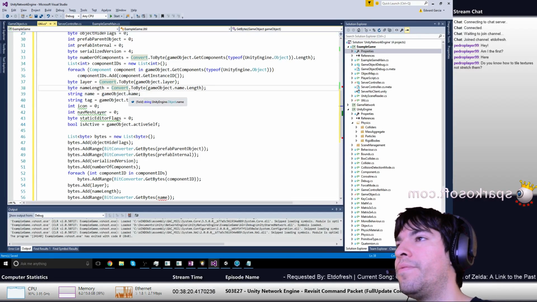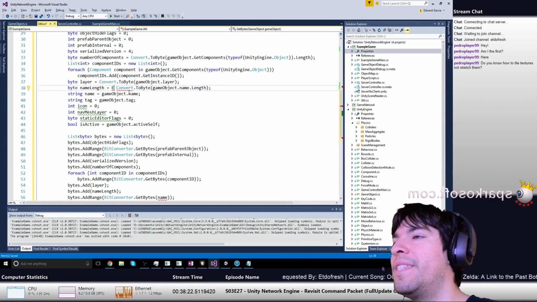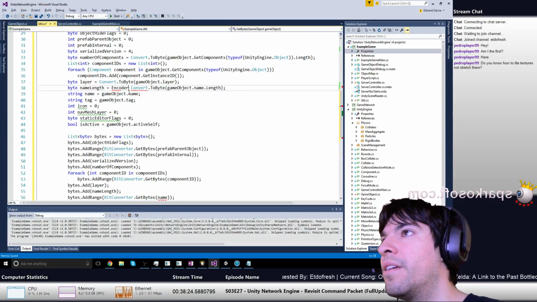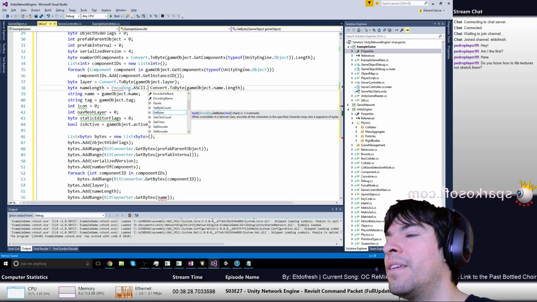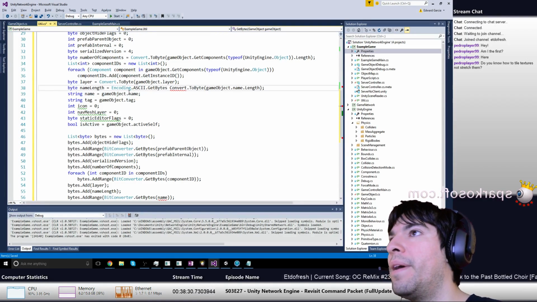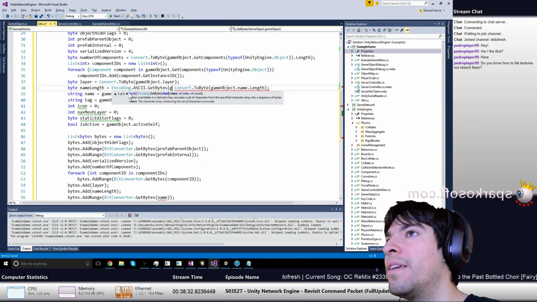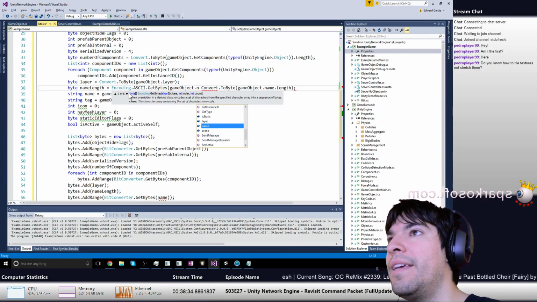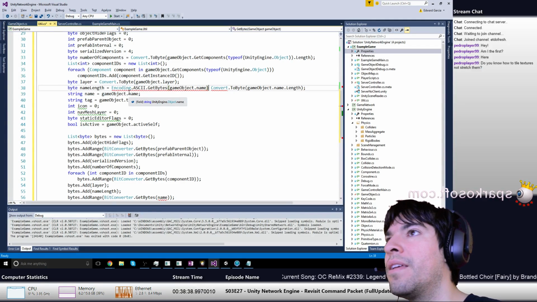Let's see, what happens if I say encoding dot ASCII dot get bytes, game object dot name dot length.